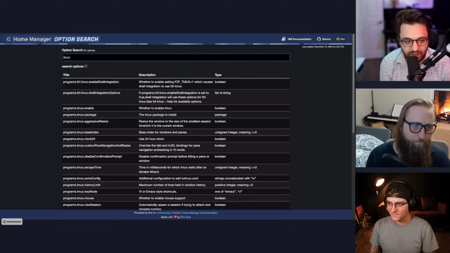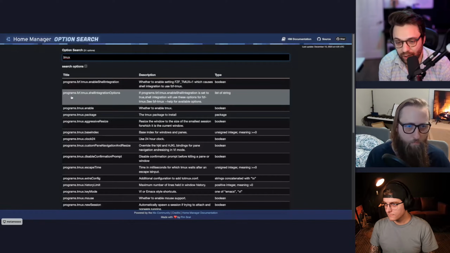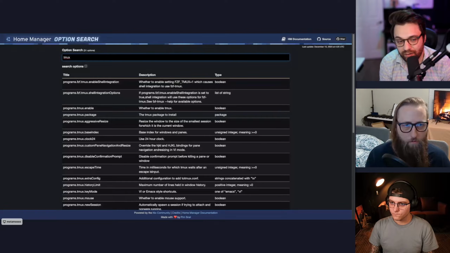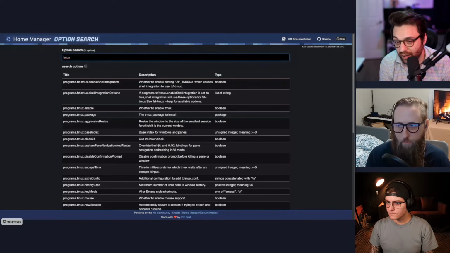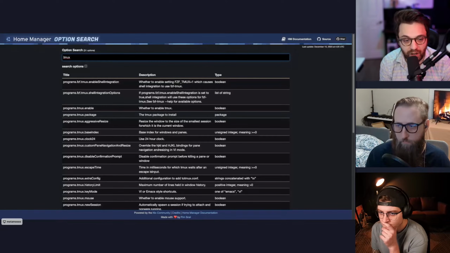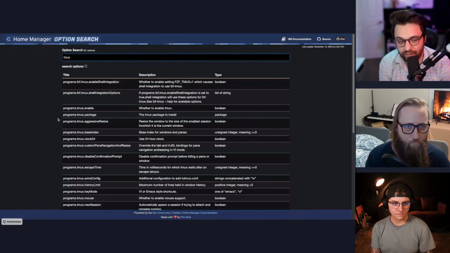So you'll see here, for example, there's programs.fzf.enableTmuxIntegration, right? And so if you wanted your fzf to integrate with tmux out of the box, and you didn't want to have to add any of that configuration, you could just enable that value, right? But you'll notice that if you look a little further, you'll see programs.tmux.enable, programs.tmux.package. This is all of the tmux specific stuff.